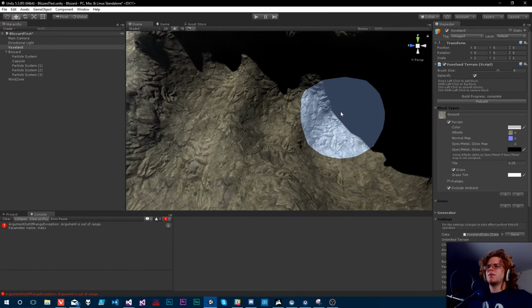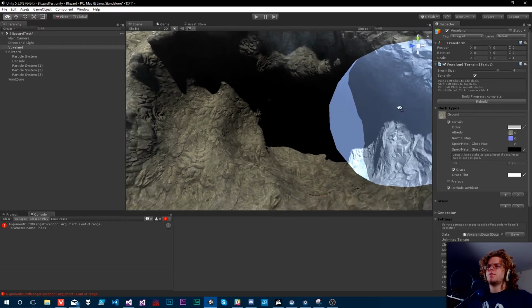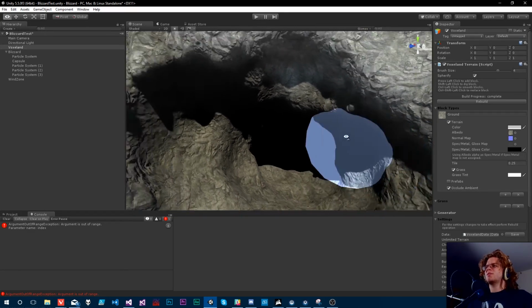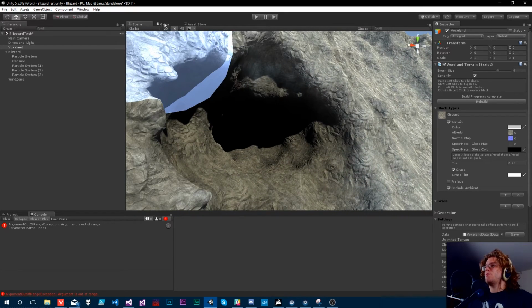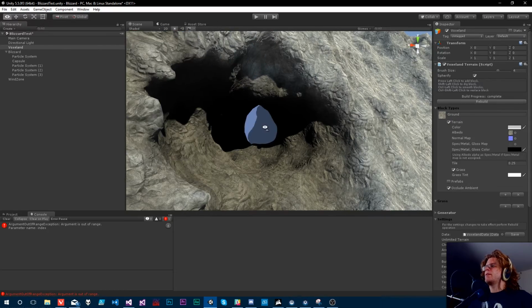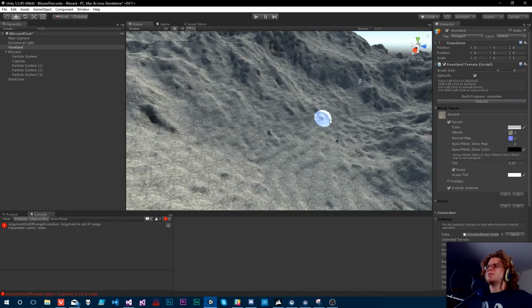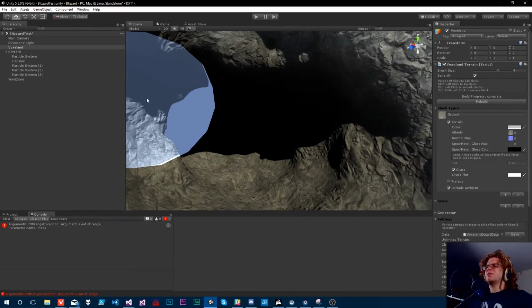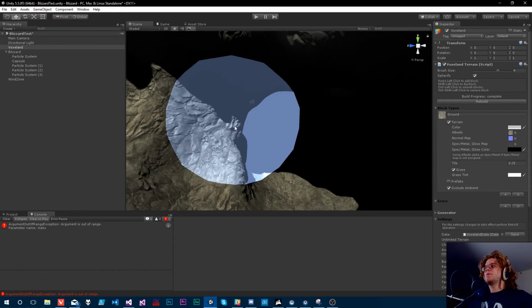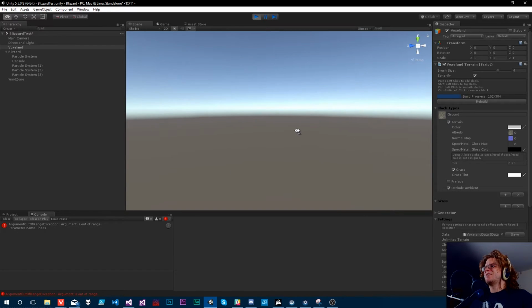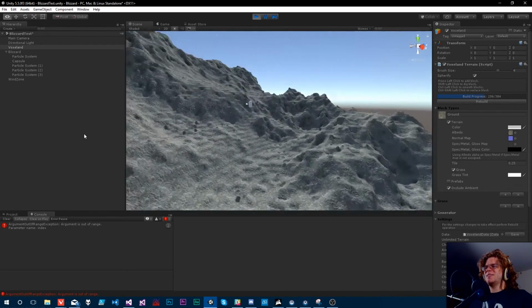Cool. So we've got rock thing. Looks like a cave to me. So what we should be able to do is drop our player in here somewhere. And then the particle system should slowly become active and deactive as he moves around inside there. At least that's the idea. So let's test it and see what happens. I'm hoping this works. If not, who knows what we're going to need to do next.